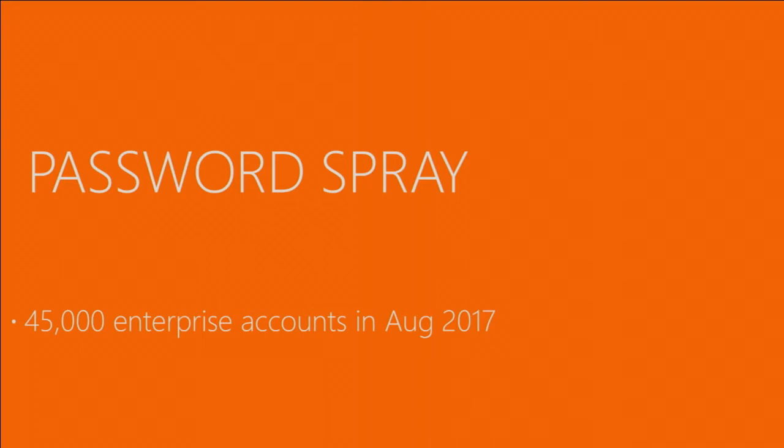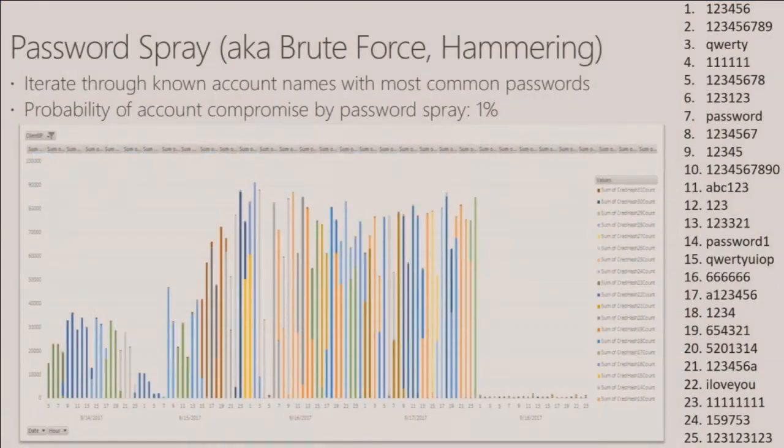We're getting huge numbers of password spray attacks. We saw 45,000 enterprise accounts fall to password spray in August. Enterprise AAD accounts, 45,000 of them. They all fell for the same reason. Because your passwords stink. That's why. In a population of 100 users, if I do a password spray attack against your organization, who here's got an organization greater than 100 users? All right. Everybody. I get one of your accounts, guaranteed. 1% of accounts are going to fall to password spray attack if you're not using some kind of mitigation.